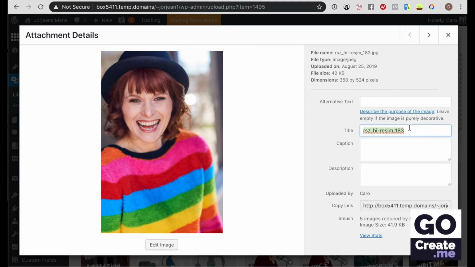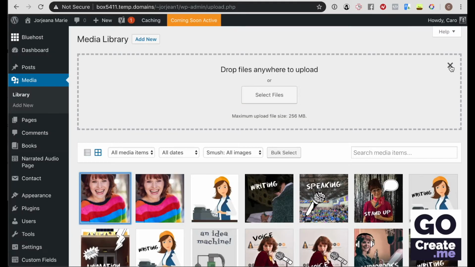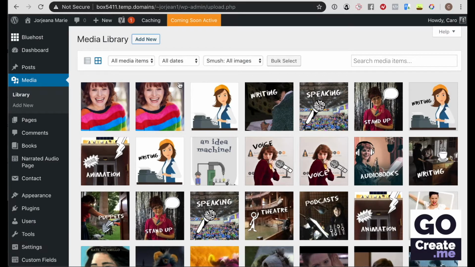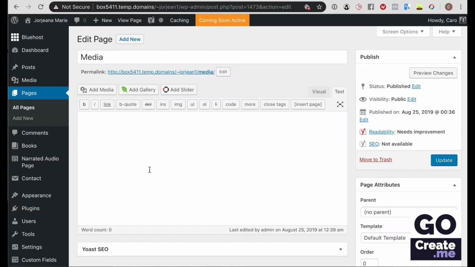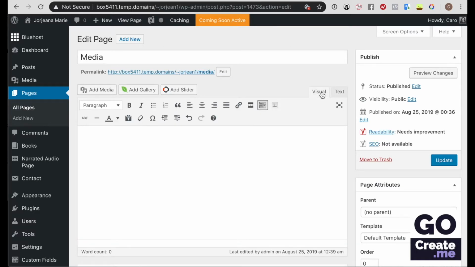So you may want to change the title and alt tag to reflect what the image is about. And that's it. Now I can edit my page and load the small version of the image. Now I am using the Classic Editor plugin, so I have the old WordPress interface. You can still do the exact same thing using the Gutenberg interface, but this is the interface I have right now, so I'll show you what to do. Give it a bit of introduction. Put some text.